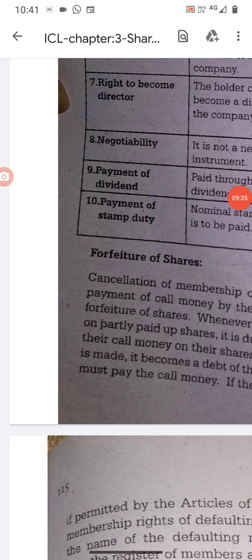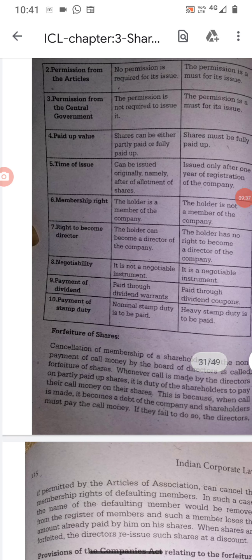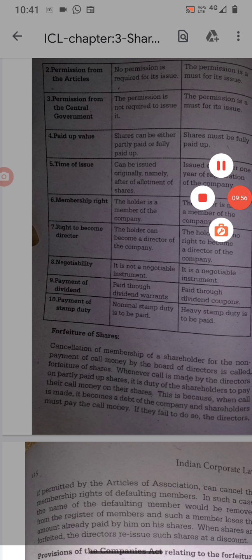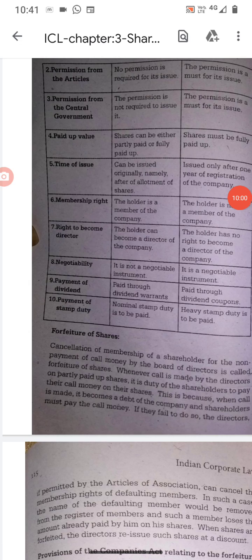So in this way, in today's class we understood about share certificate and share warrant. Of course, in the last class also I mentioned about share certificate in my lecture, but here too I have mentioned some of the aspects of share certificate, especially what are the legal effects and all, and then we moved on with the share warrant, and also we discussed with regard to share warrant and share certificate differences.